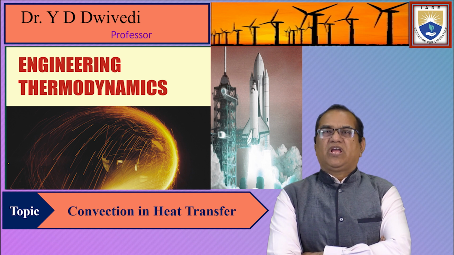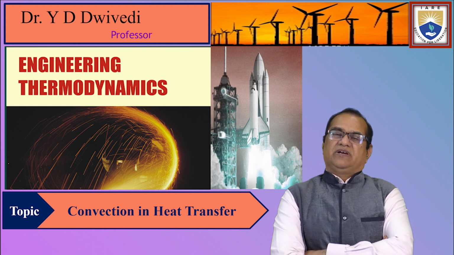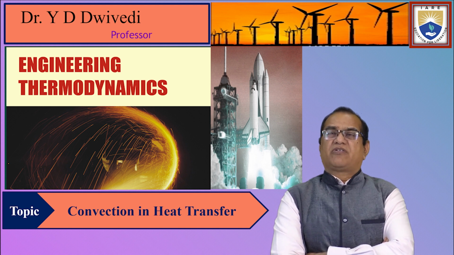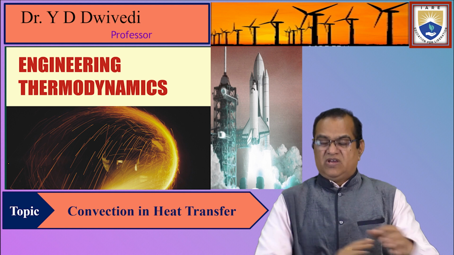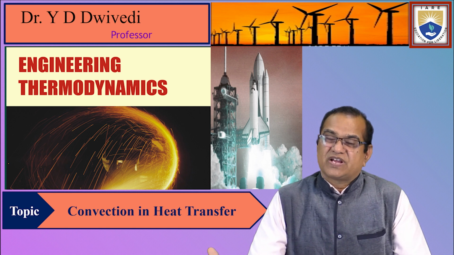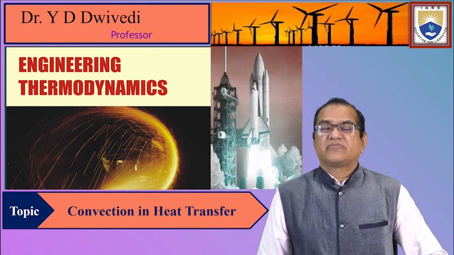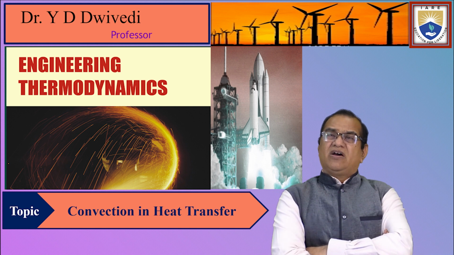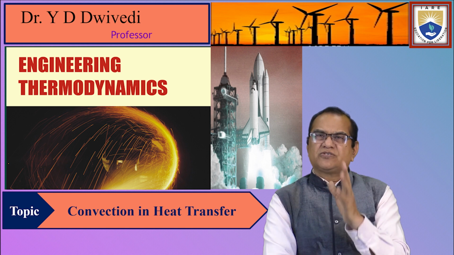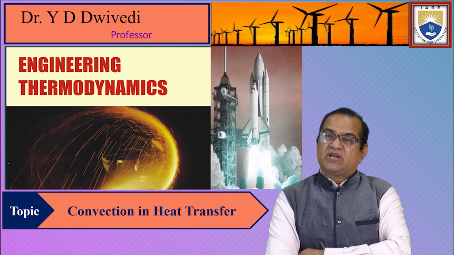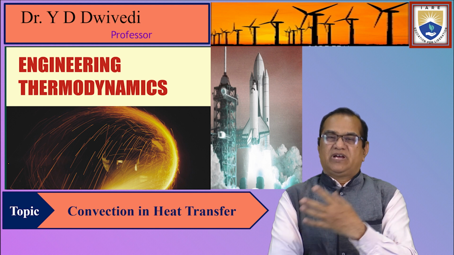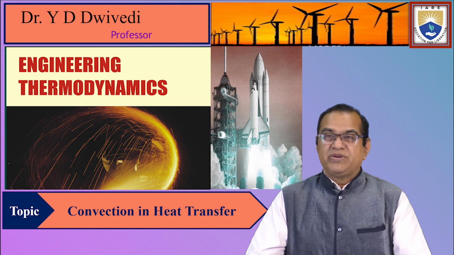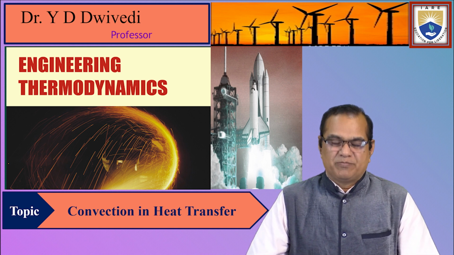In module 1, we have covered different thermodynamic properties like temperature, pressure, volume, entropy, enthalpy. Also the different phase transfer, dryness fraction, critical points, then heat, work. In module 1, we have also seen the zeroth law of thermodynamics and the first law of thermodynamics, where heat and work can be converted. The zeroth law describes temperature measurement like thermometers. It is a comparison and how to get the temperature.